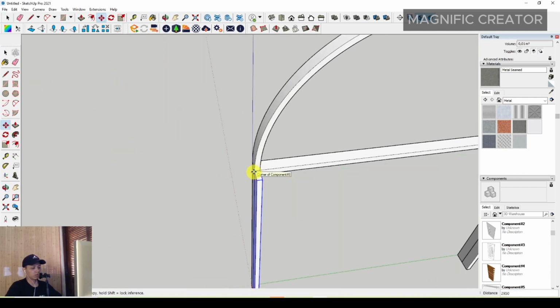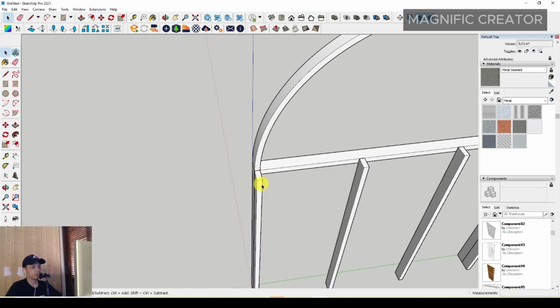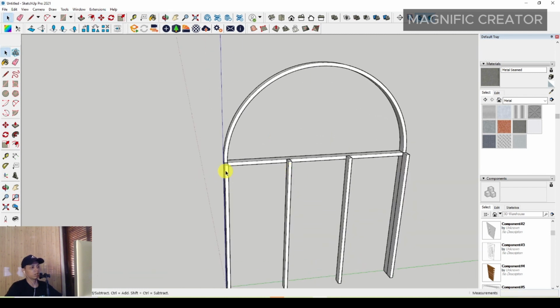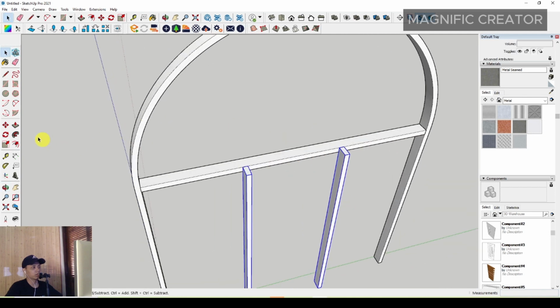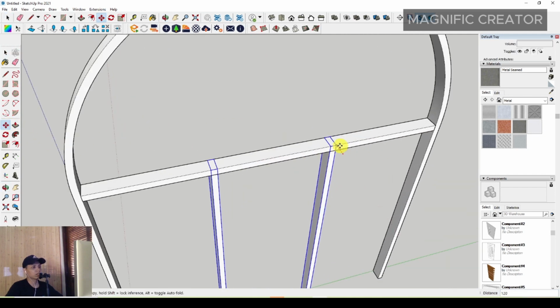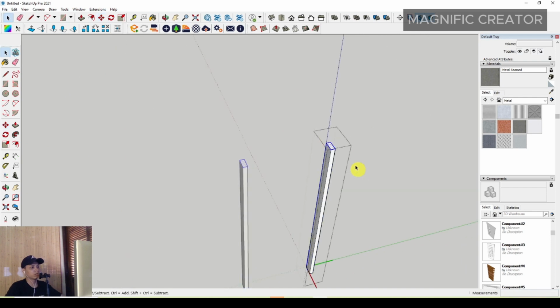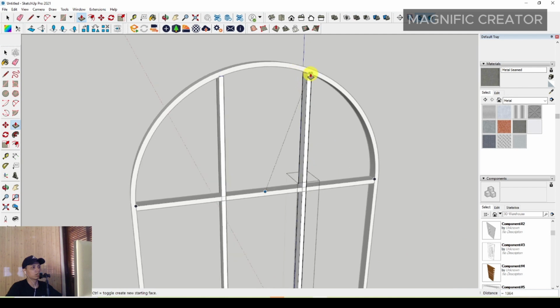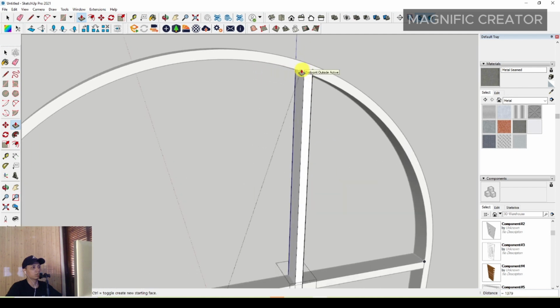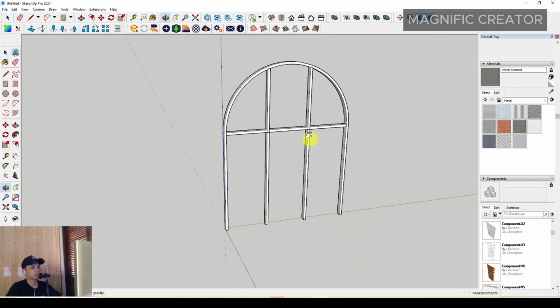You can select the 3 slices and just press enter, so you get the frame. Then you can move it to the back side, and then push it to the upper position, something like this.